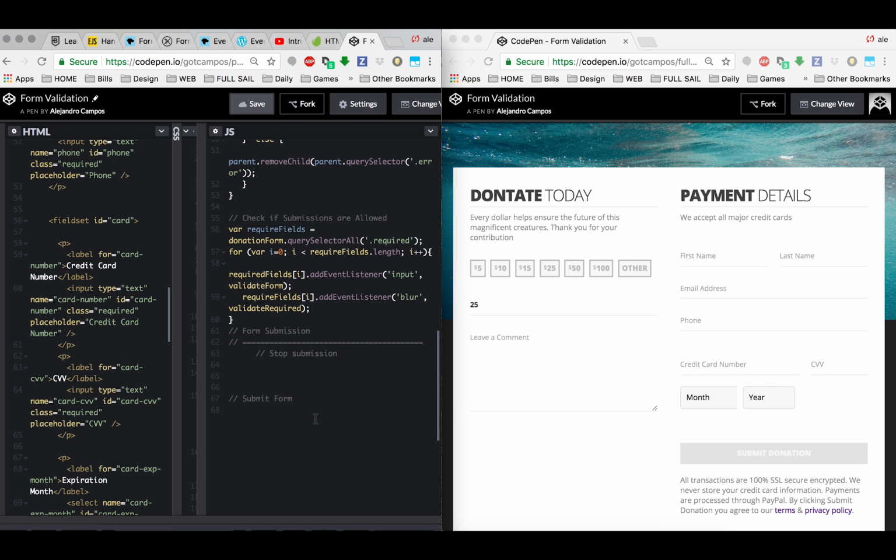All right, so there are only a couple last things to do. I'm going to space this out just a bit. And in line 64, I'm going to once again create a function that prevents the buttons from acting out as their default unless I want them to. So I'm going to nest all of my code in here.